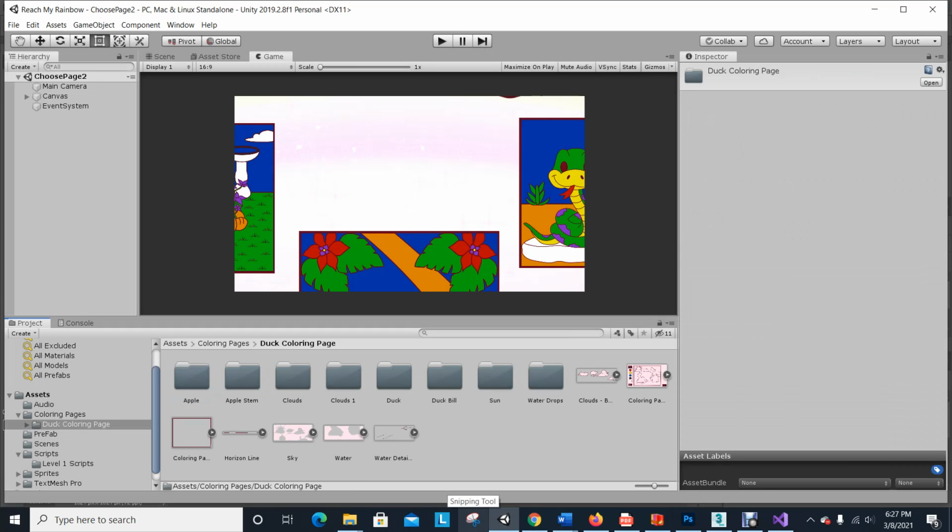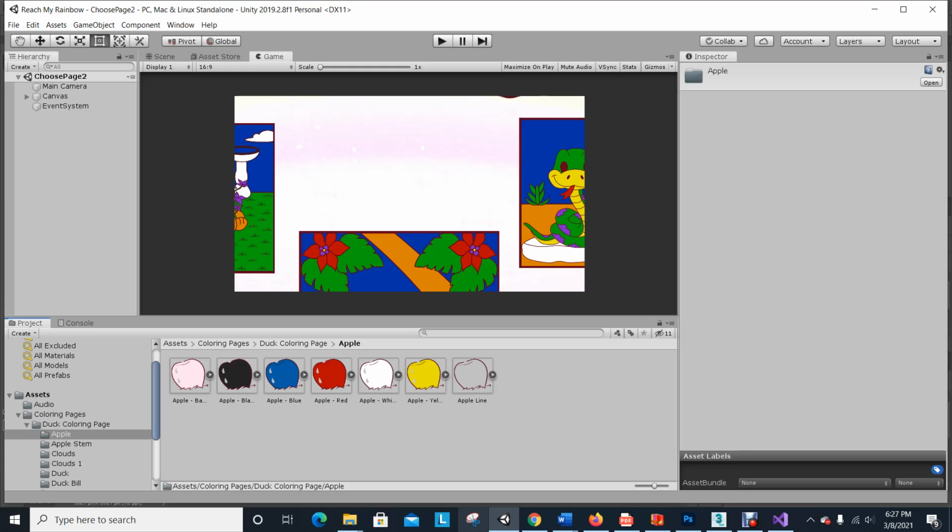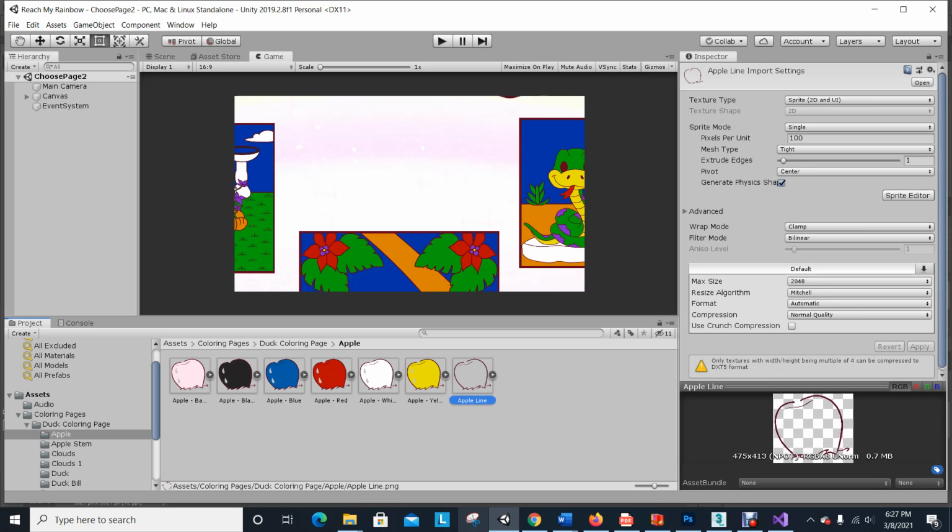For each of these, we had to have the separate colors, though. Draw it multiple times to get it to work. So, like, you had to do this many apples according to whatever color she wanted. We had to have a yellow apple, a white apple, red, blue, black.